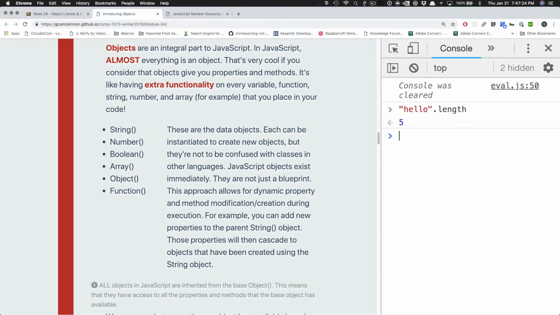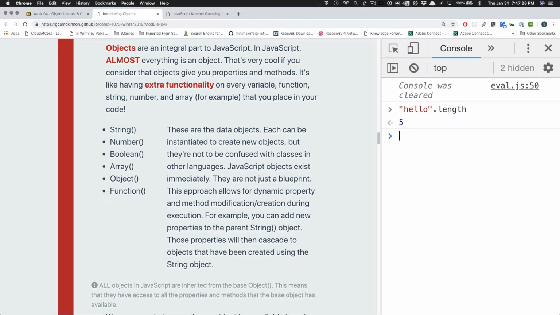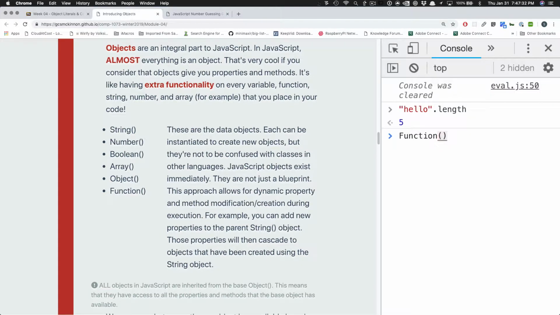Functions. Functions are actually objects, and there's an actual Function constructor, this thing right here. And I can't remember what to put in there to actually create the function, but it is a function constructor. We can actually see that. If I do new Function, cool, there we go. There's my function definition that I just created on the fly. So I can create dynamic functions using that if I wanted to, which is pretty cool.